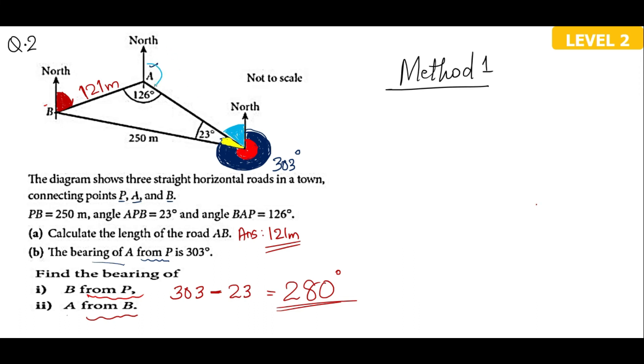I will use this to find this angle. So this is going to be 360 minus 303, which is giving me 57 degree. This is going to be 180 minus 57, giving me 123 degree. The sum of all three angles are going to give me 360. So I will have the green angle here, which is 360 minus 123 minus 126, which is going to be equal to 111 degree. Now if this angle is 111, this is going to be 180 minus 111, giving me a 69 degree.